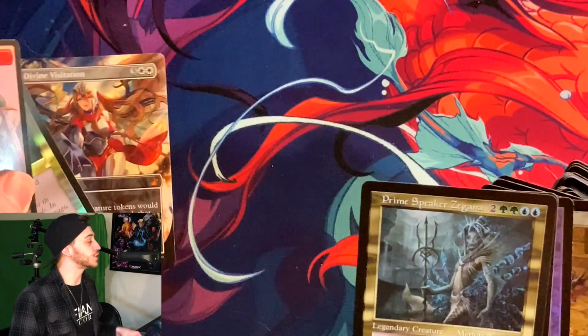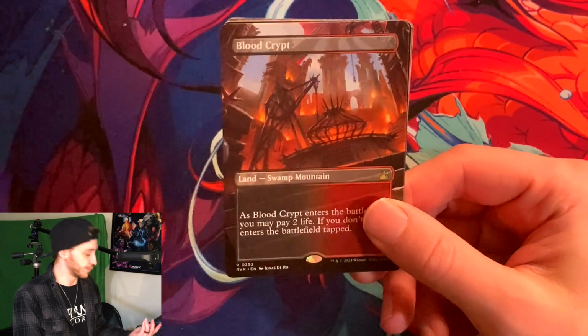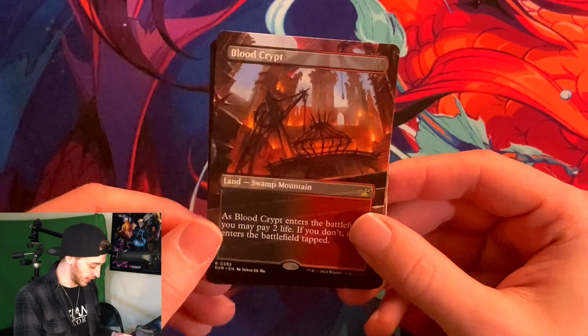Alrighty, so what are our big hits? Is Divine Visitation worth anything? I feel like it might be. Okay, this isn't all of them, but just to grab a few examples. So obviously, always happy to end up with more shock lands. We opened, what, maybe 6 shocks or something in this box, so that's really nice. Happy to have more of those in my collection.